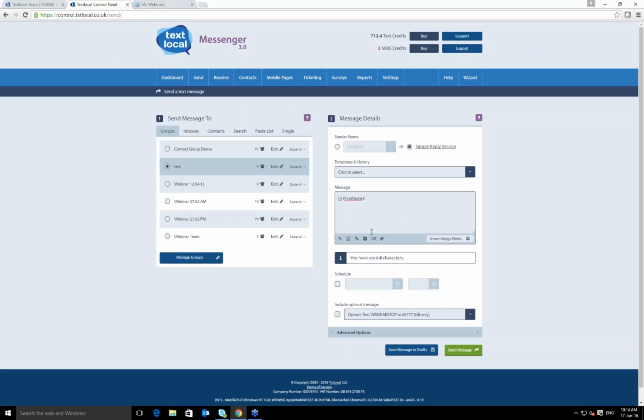Scheduling messages you can do using this option here. So if you tick the box to schedule, you can set the time and date that your message goes out. Research that we've done here at Textlocal shows the best time to send messages, especially in the food and drink industry, is going to be early evening, so people are going to be sat at home. They may well have their mobile phone directly in the hand when you send the message, and your message is more likely to be read instantly.